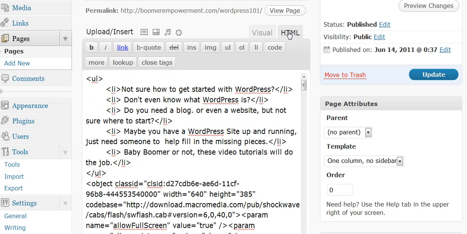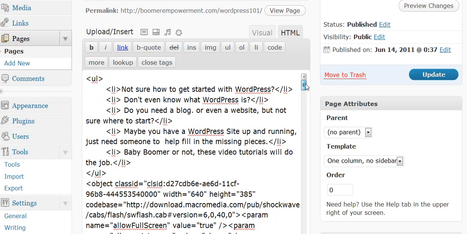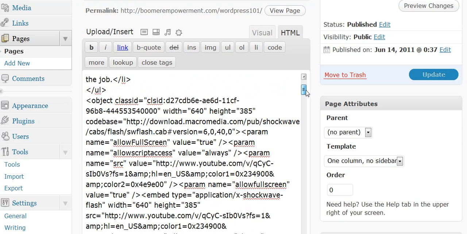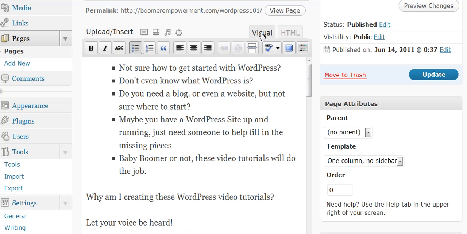If you have some code that you're going to cut and paste in here from another site, then you're going to want to switch over to the HTML part to copy your code in. We'll get into that part in a little bit. We're going to go back over here to the Visual. And a few things that you can do here, you can see there's all kinds of different little icons along here that each do different things.